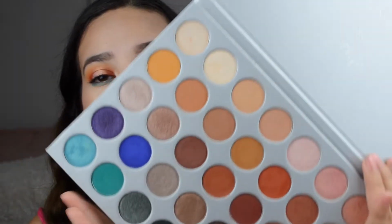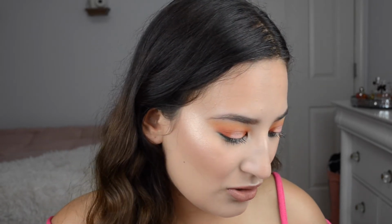My definite standout shades of the whole palette would have to be, let me get my card. My standout shades of the palette would definitely be just the first row. I love every shade of that row. The transition shades and all the shimmery shades are like an A+. All of the shimmery shades in this palette have that buttery Morphe consistency like you see in the 35O palette. They're super pretty and creamy.